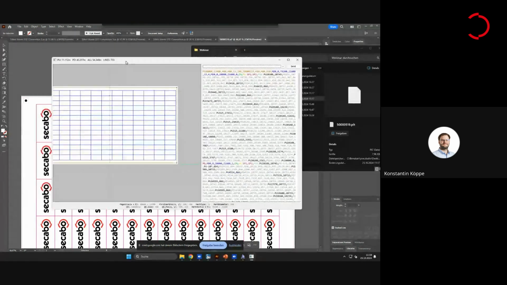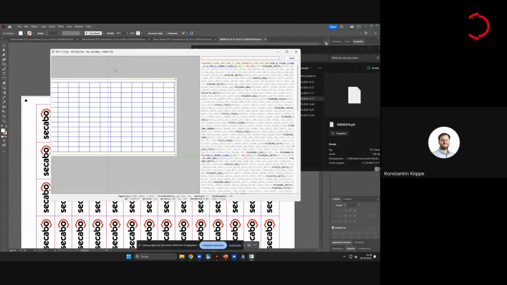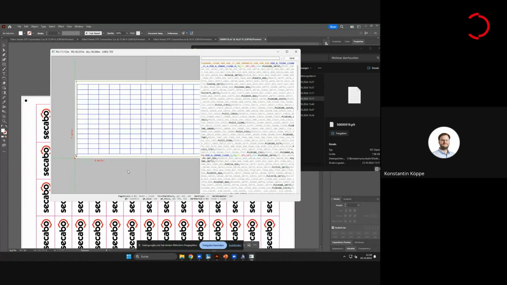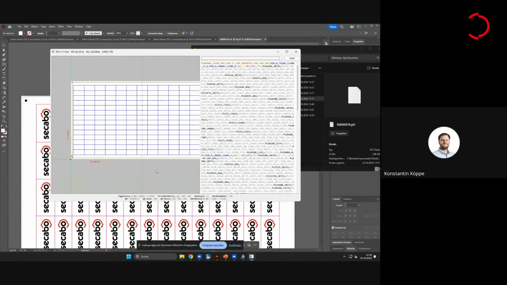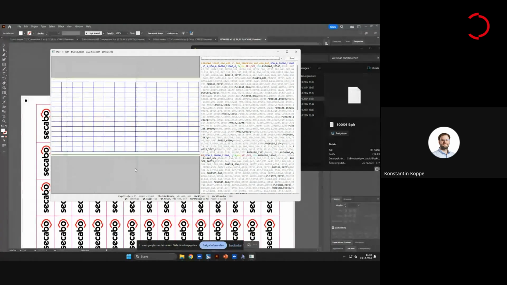And this tool that I'm using here to showcase the PLT file, that is not something you have to do in your normal workflow. This is more of a debugging tool to see what the cutter is doing. And in this case, for the demonstration now, it's a quick way of just demonstrating to you what the cutter would do.